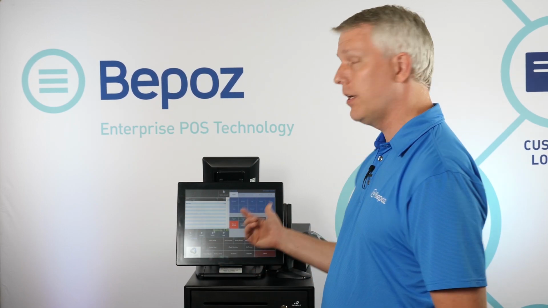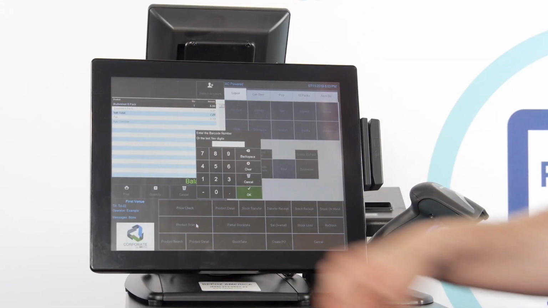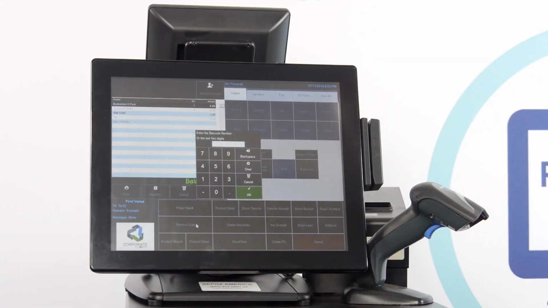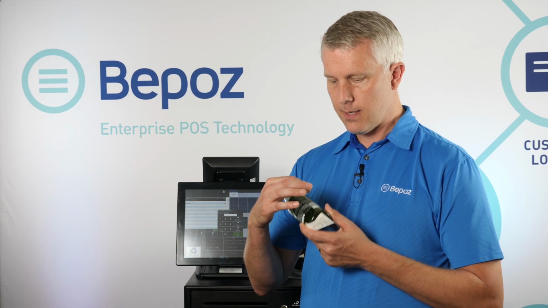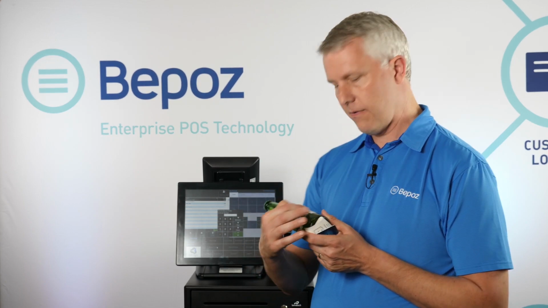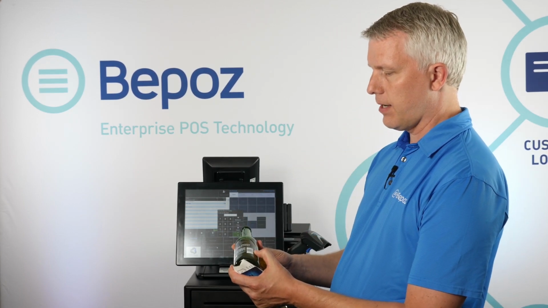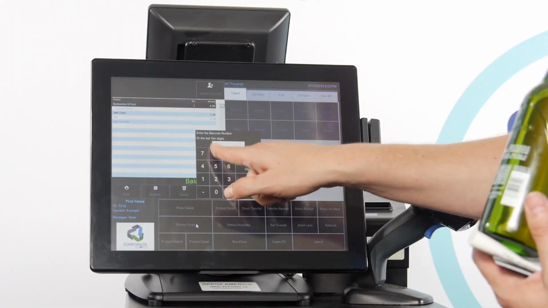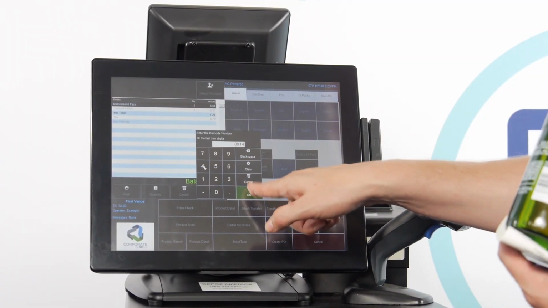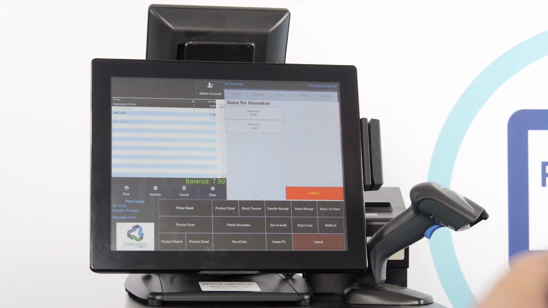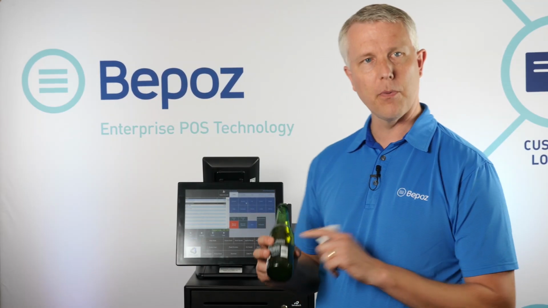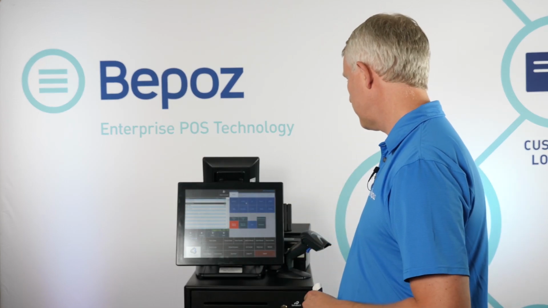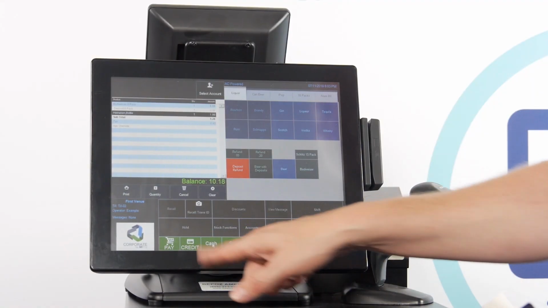Okay, I could also look up a product by part of the barcode. So let's say somebody comes up and the label's ripped off or partially missing, and I can just read one little part of the barcode. So in this case, I can read off a Heineken 8914. So I type in 8914, and the system says, do you want a bottle or a case? So it automatically knew I had Heineken, but I didn't have the full barcode, I just had part of the barcode. So then I can continue to tender that out.